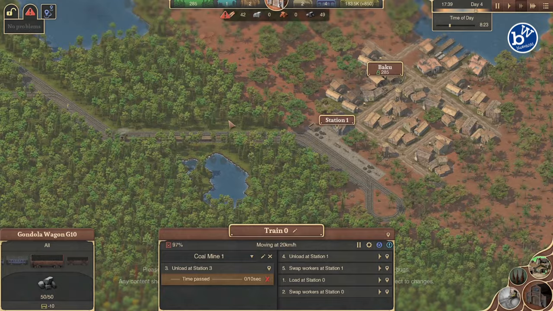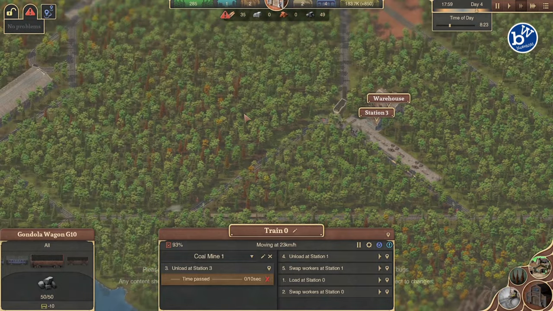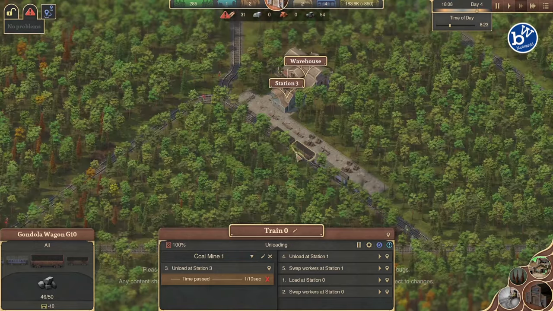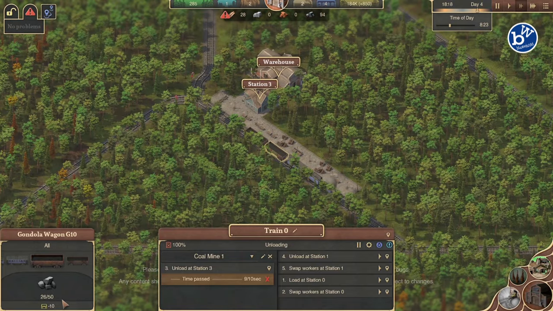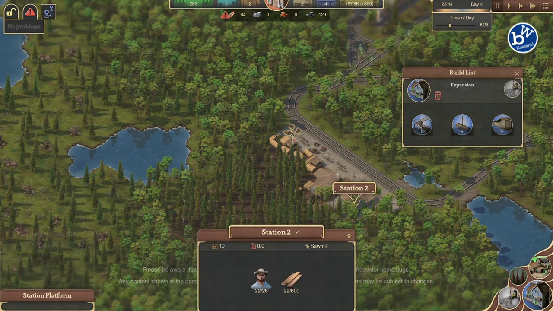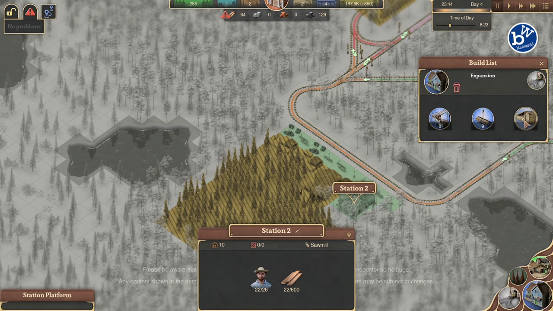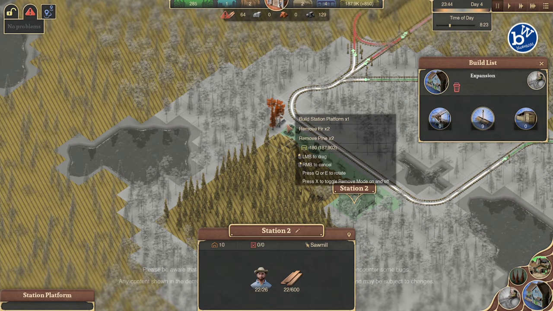Wood is a massive, massive problem. Are you doing it? Are you unloading? Yes. Okay, so let's have a look at this. No, it's that one, isn't it?